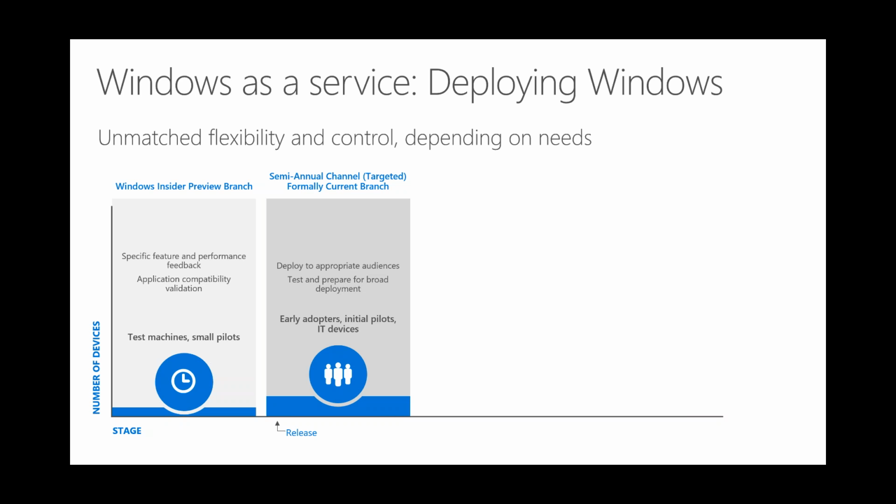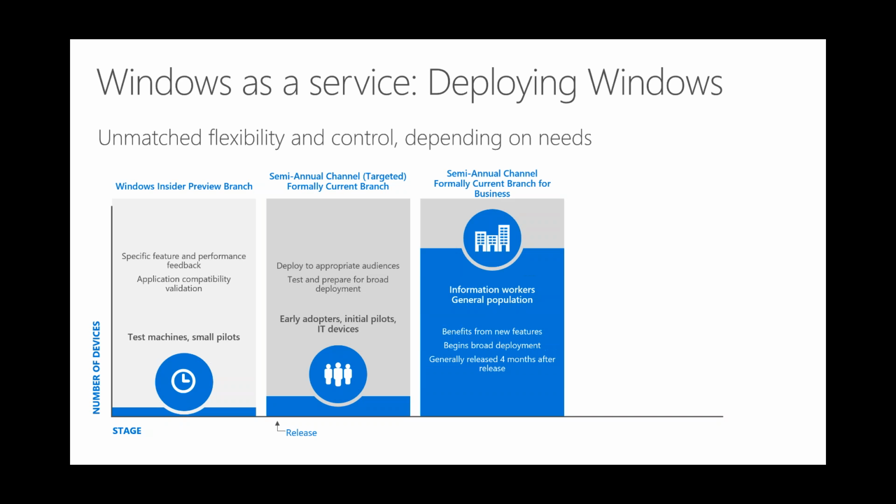So what the semi-annual channel is, when it first comes out, you always want to test it out, right? So that was the current branch model, right? You test it out, you get the early adopters, initial pilots, you want to test all the different hardware, make sure there are no new updated drivers that broke anything, right? And then what used to be called the current branch for business is still the semi-annual channel, right? Because in the past, it was the same bit, it was the same download, right? When Microsoft said it was a current branch for business, basically all they said was, we tested this, it's been on millions of computers, our telemetry showed it, so now we were declaring this business ready.